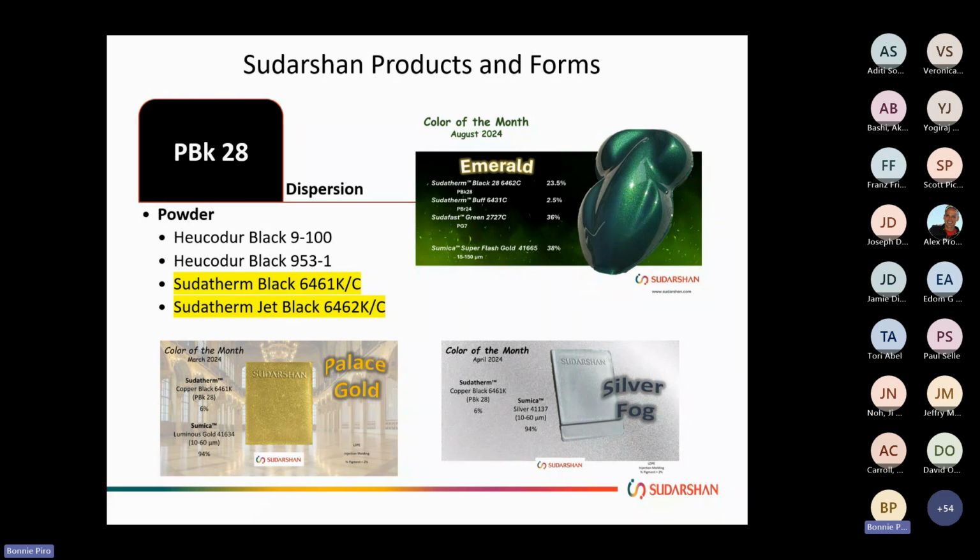We wouldn't normally think about the combination of an inorganic pigment and micas, but it works out very, very well, especially like in the silver area of the silver fog, where you can start to approach the aluminum color positioning with the combination of Black 28 and a silver mica, to be able to get that color space and effect, with respect to the CICPs.